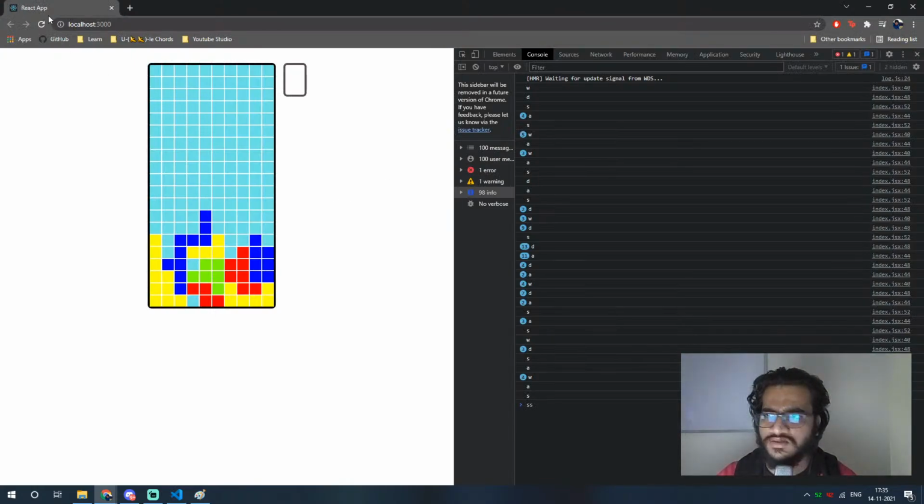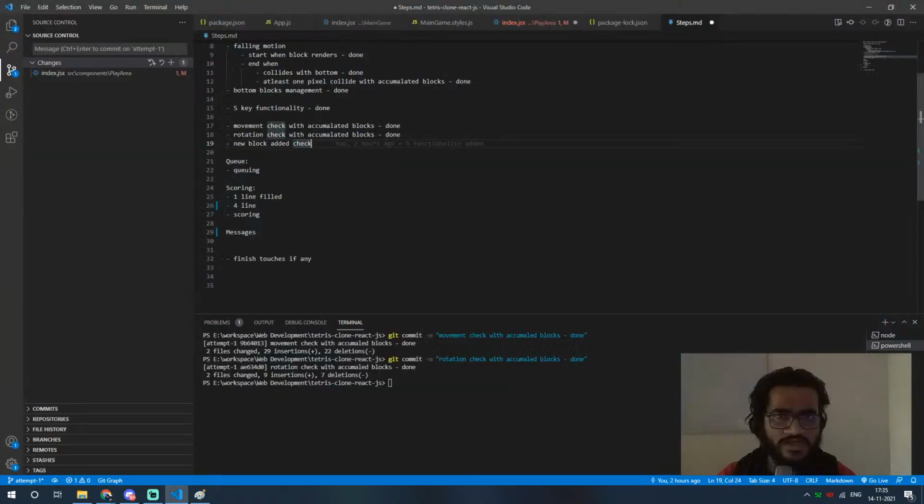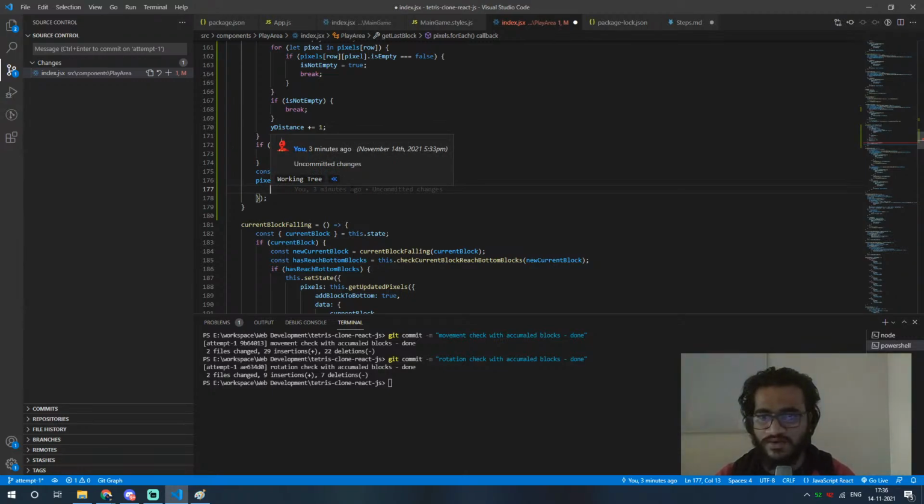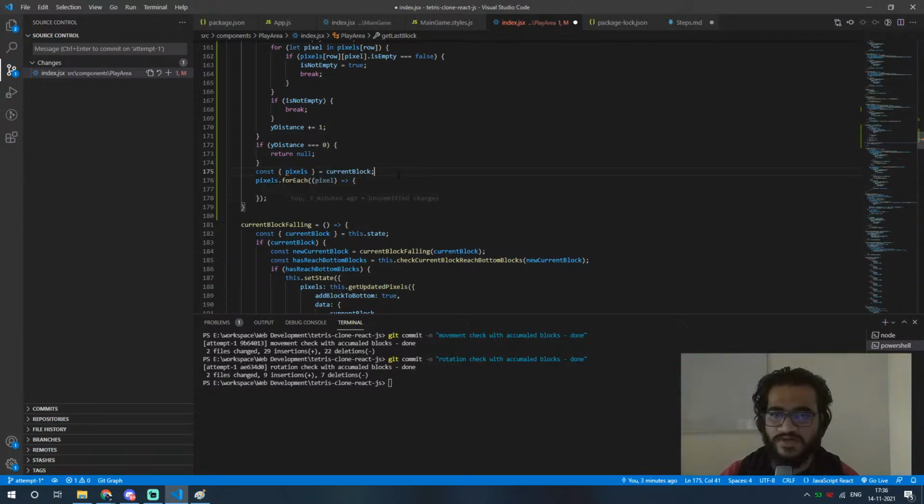So, okay, where were we with the code? When y distance is 0, it will just return null. When y distance is not 0, we would have to decrease each and every coordinate's y distance by the y distance, whatever it is.